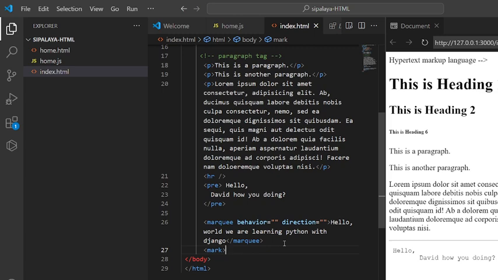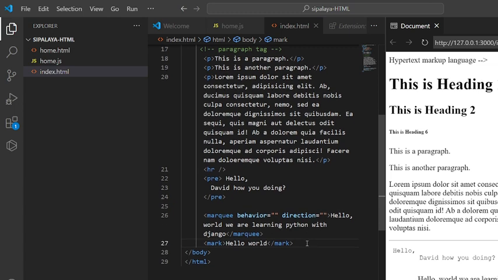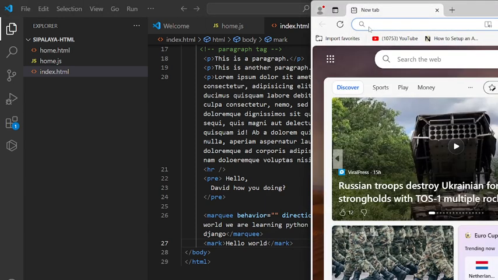Let's say hello world, then it will highlight that text and show it in my browser. Okay, so this is easy. Now if I want to write something like H2O, with H, and in subscript there will be 2, and O, I want to show you over here.